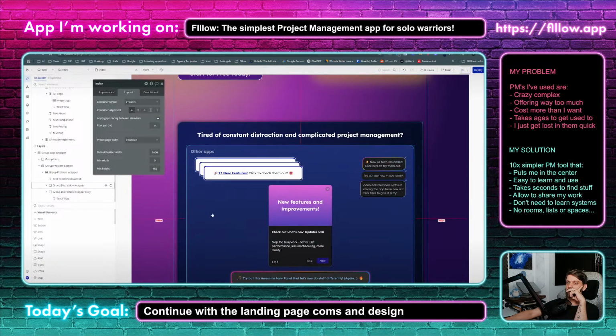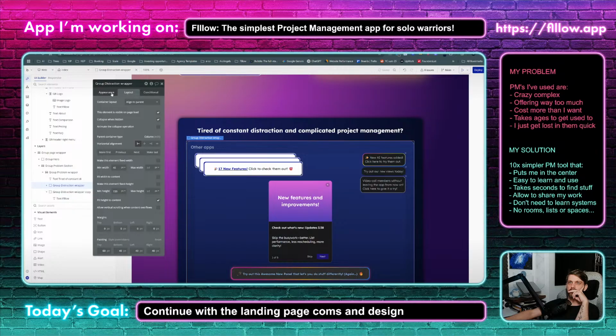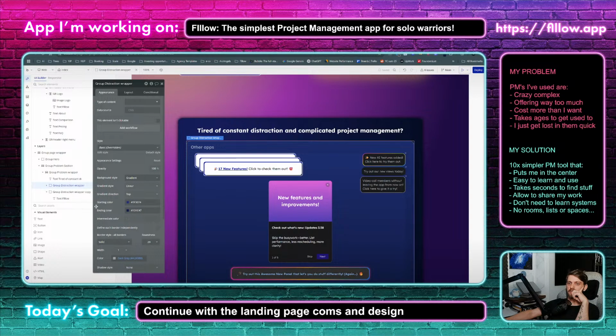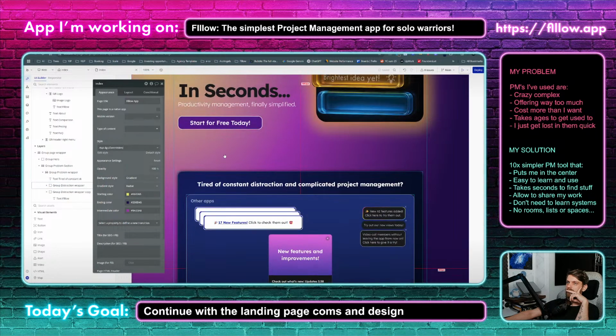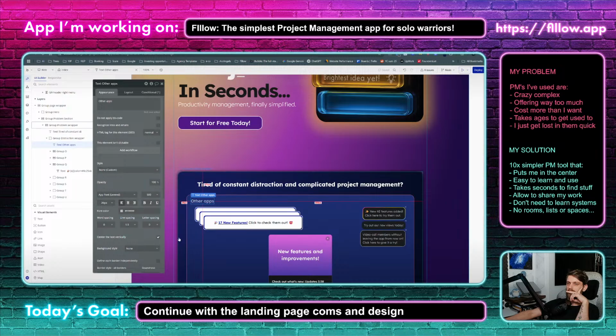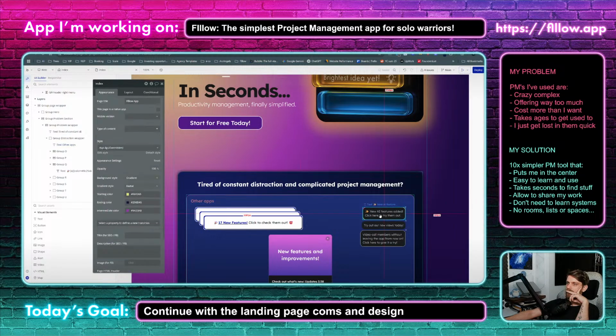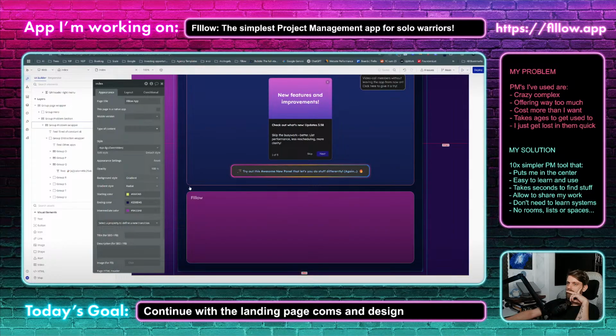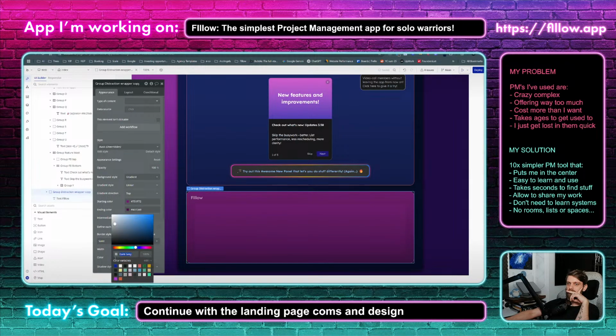I might make the edge reddish. So I have the slight hint of this is the bad thing. And also this one. And this could go blue, I guess.